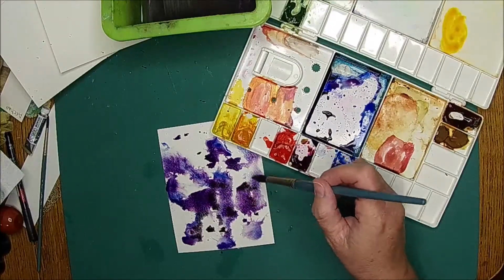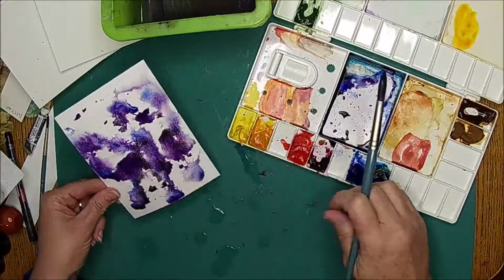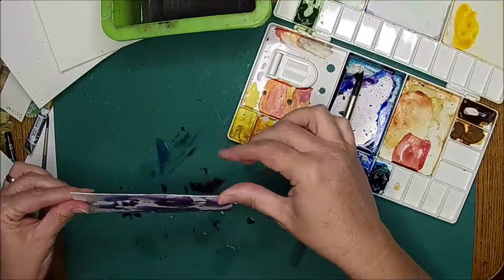Darker night sky look to them. It's already drying so pretty. I love it. And then I think we're going to help it along, more of a generic look.